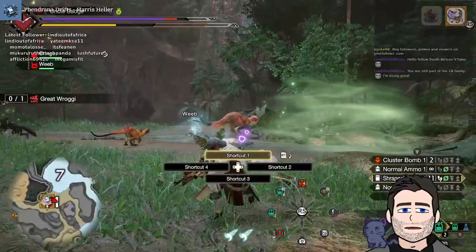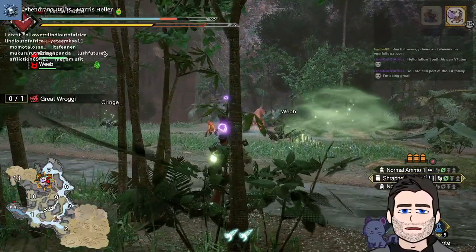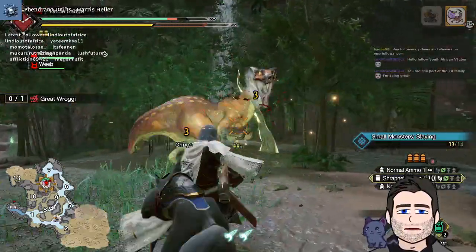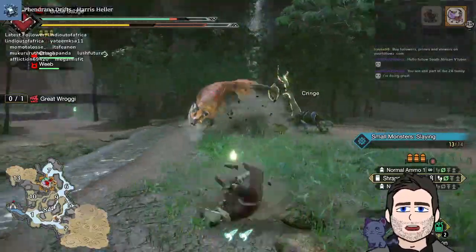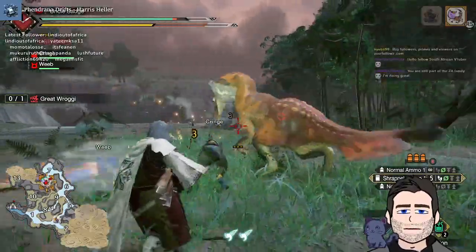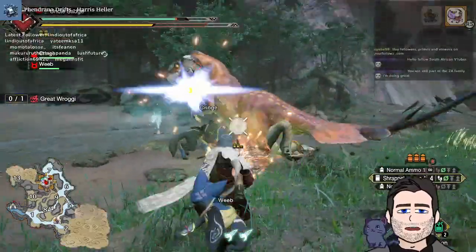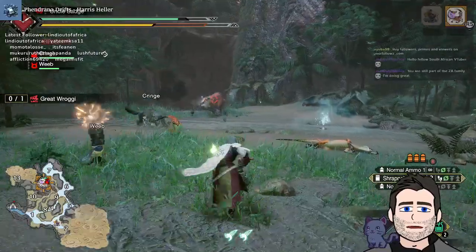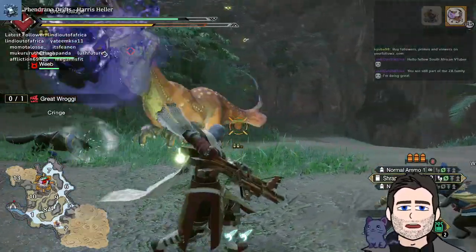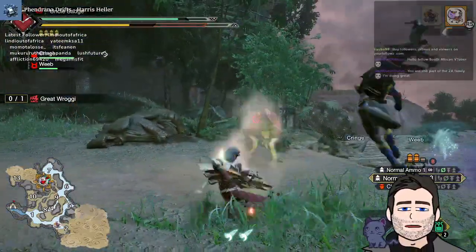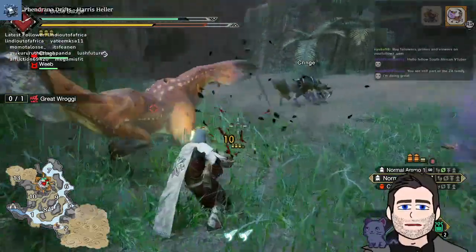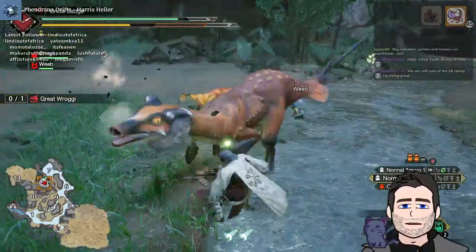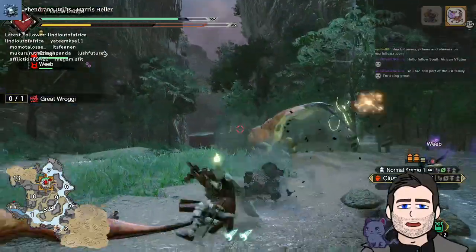Oh shit. Oh, didn't mean to press that button. God, just so little damage. I probably don't do enough. Oh shit, no. I was going to say, I don't do enough to knock him over so I can actually use my cluster. And every time I'm stupid and I do that, he's not close enough. Oh. Come on, reload. Yeah, I don't think this is my favorite weapon so far out of all the guns.